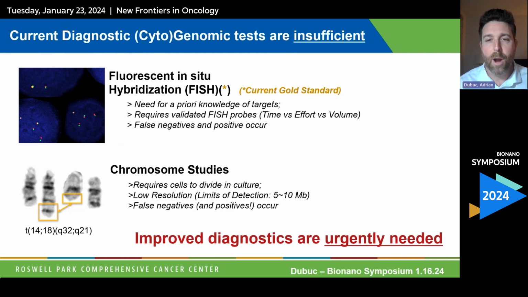Now, while FISH primarily represents the gold standard in the field, chromosome studies are occasionally used depending on the variant, sometimes in support of FISH-based studies. And again, when effective, it's incredible how much we've been able to learn in looking at the structure and the nature of the genome through this modality of testing. But like all tests, its limitations can be significant. And for chromosome studies, the requirement for cells dividing in culture, the resolution of the assay, and again, the propensity for false negatives and positives are significant challenges to our ability to integrate this into effective diagnosis.